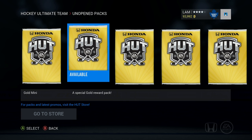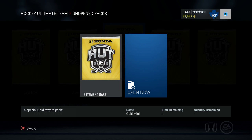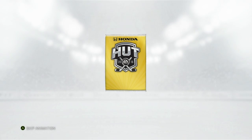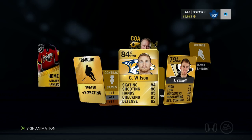We got five unopened packs and hopefully we can get as lucky as the Buffalo Sabres collection. Let's get these packs opened up and see what we get. Pack number three — it's gotta be number three again, that's where the Roman Jossi was pulled. We gotta pull something good again. Let's go — and boom, Colin Wilson!